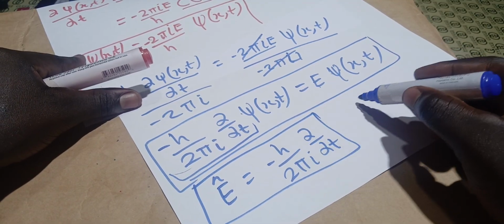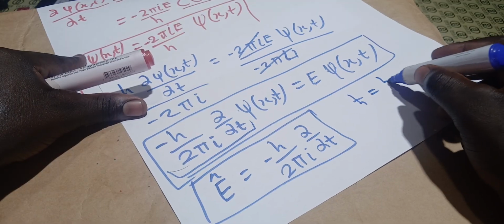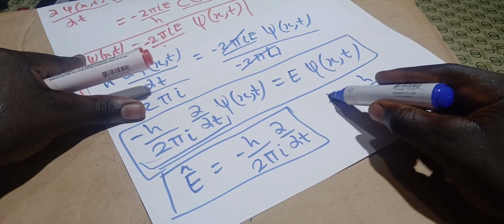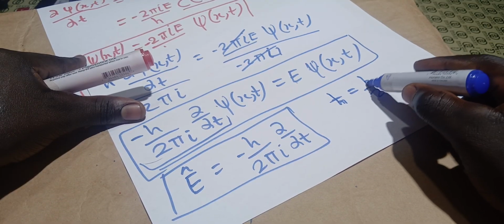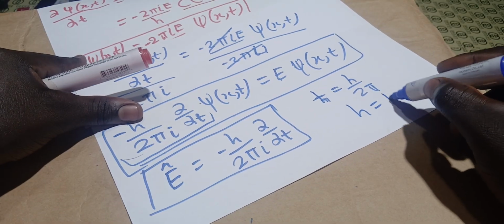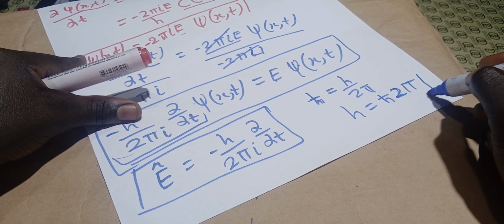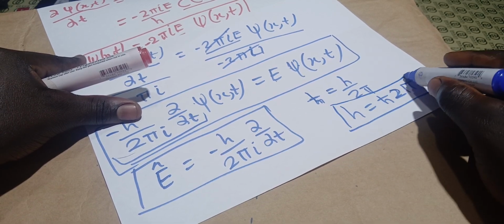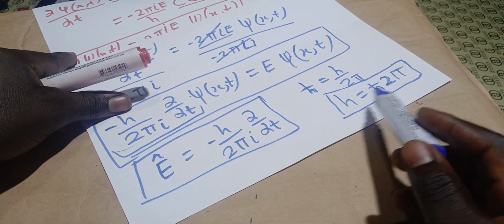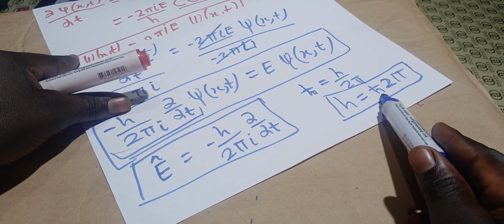And this h here might be replaced by h cross times 2 pi. The relation between the reduced Planck constant and the Planck constant is this. So h can be replaced by h cross 2 pi. So in any way that you see it, you have to try recalling. You might not see it in terms of h, but in terms of the reduced Planck constant.